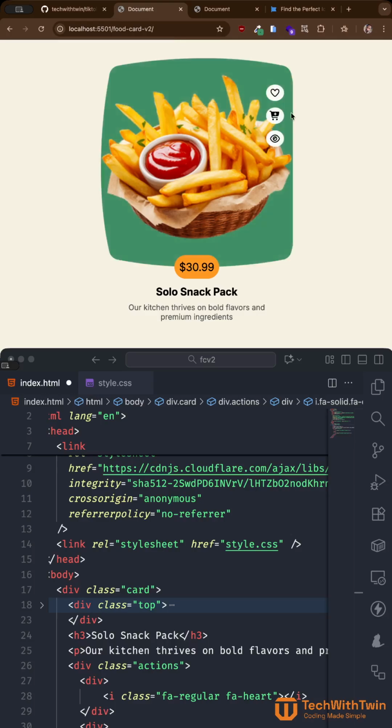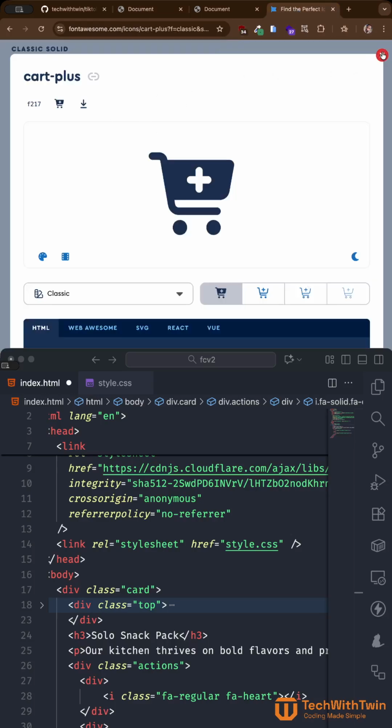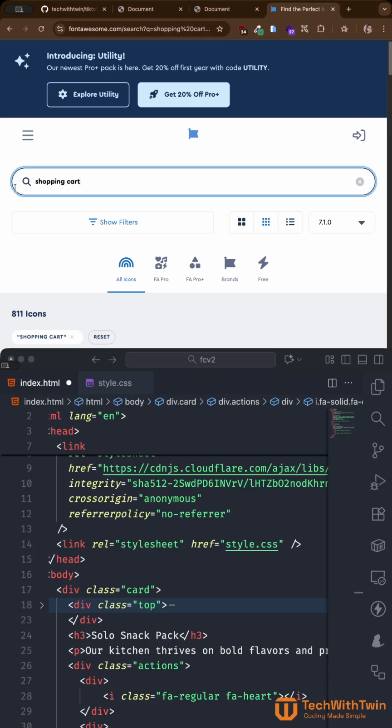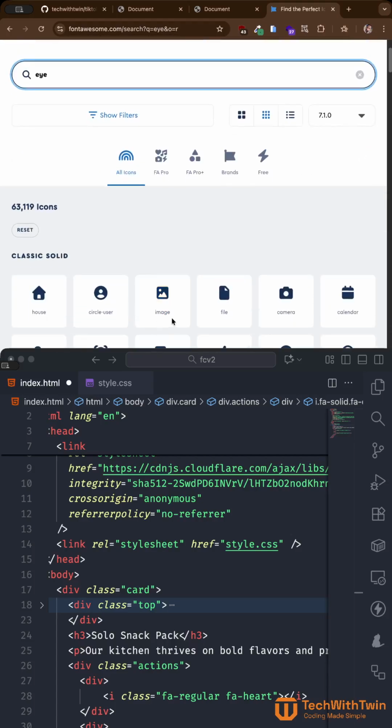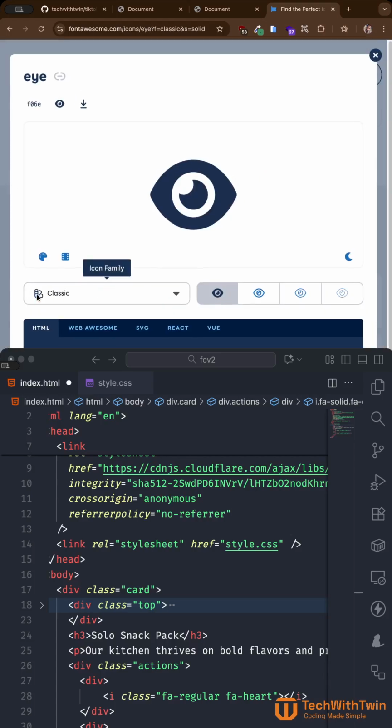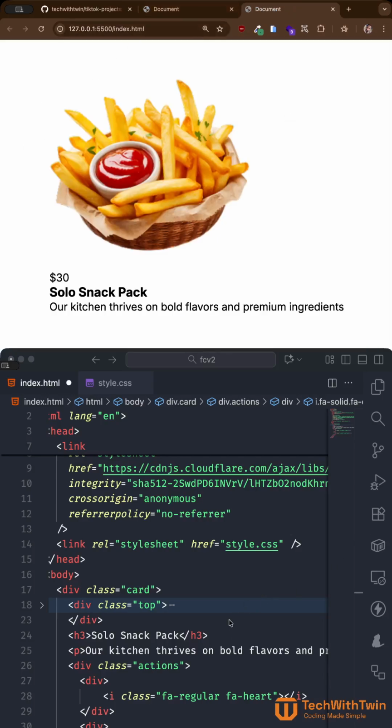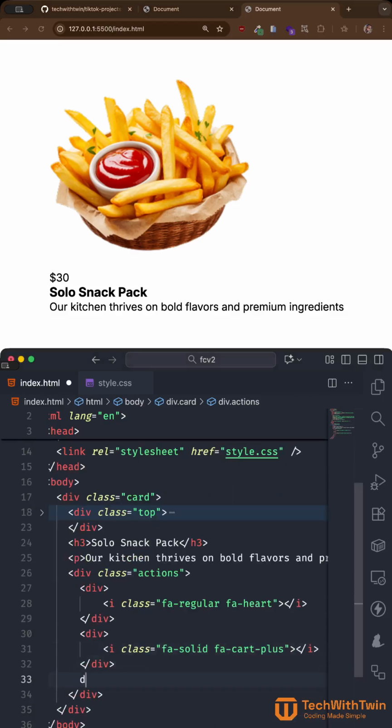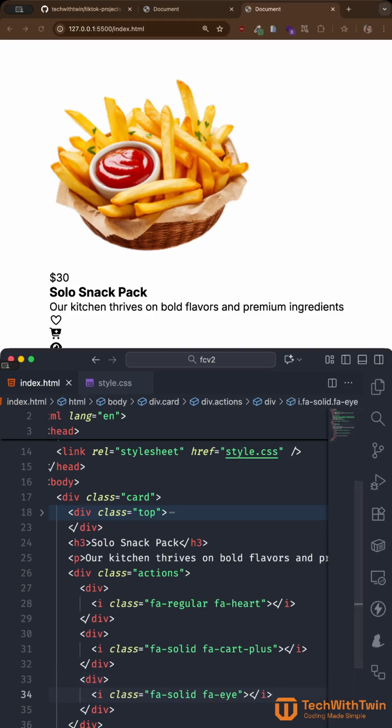The last one is the view icon. So this is an eye. So we can just go back to Font Awesome and look for an eye. So right, this is the eye. We can use this. So you just copy as I showed you. So you just click on the document to copy, and then we are done with Font Awesome. Then let's create a new div and place that icon inside. So we are done on the HTML. Let's move on to CSS.